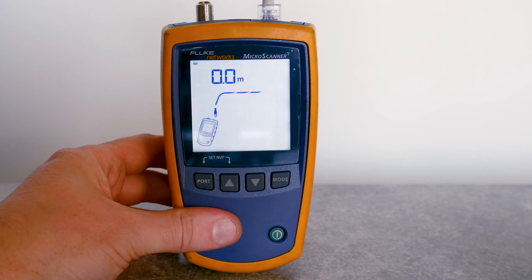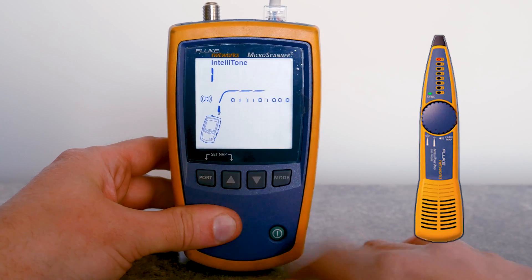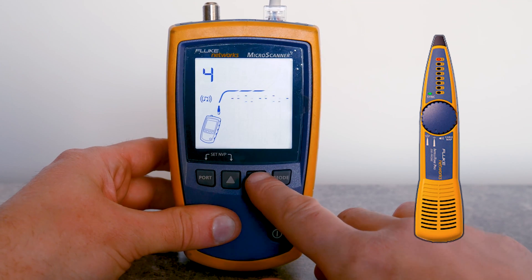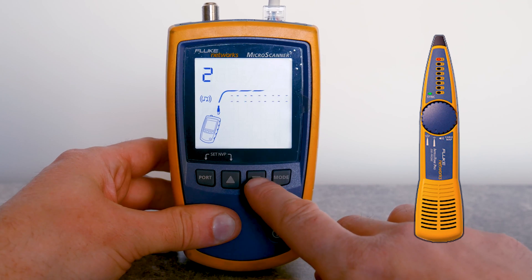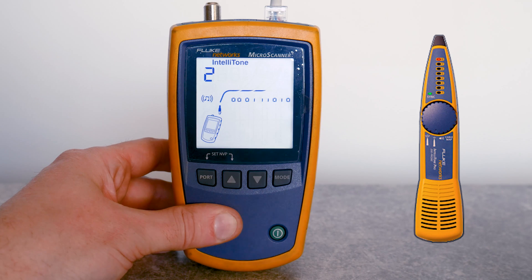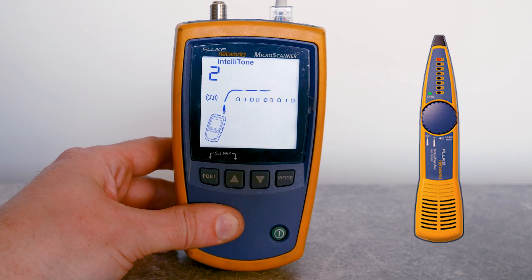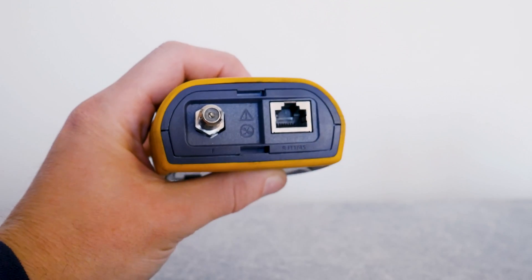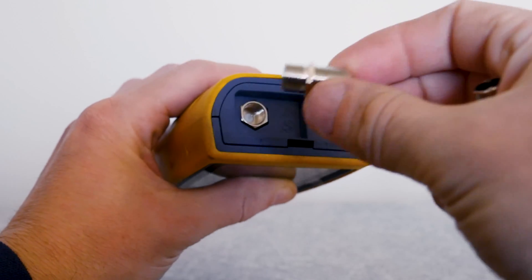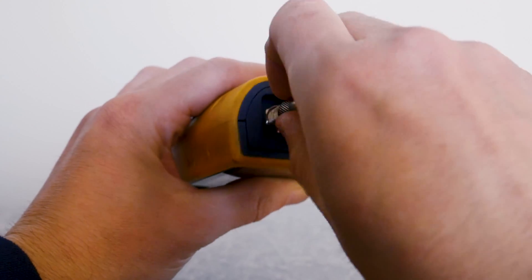The tester has a nice ability to trace cables using the IntelliTone network scanner. It has four analog modes and one digital mode — digital is always better. It's a really good addition. I made a video about IntelliTone in a Cable IQ review — I'll add a card on top of this video. You can also change the coax plugs; it comes with an F connector but you can swap them if needed.